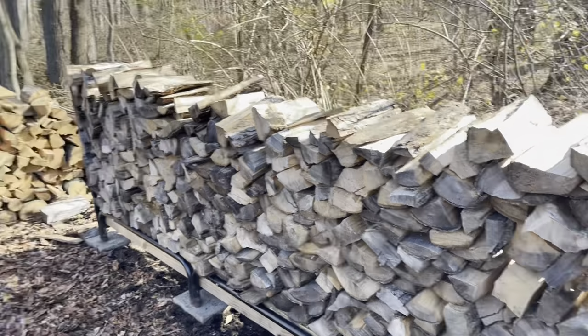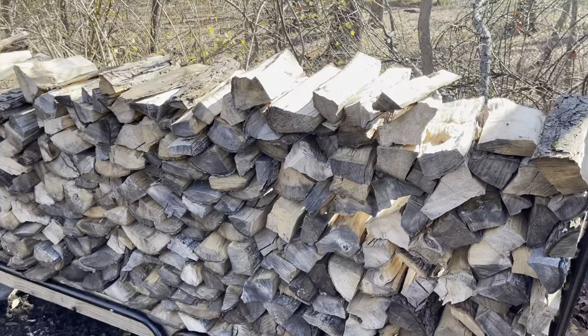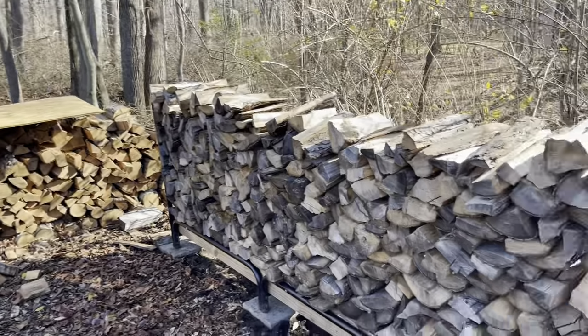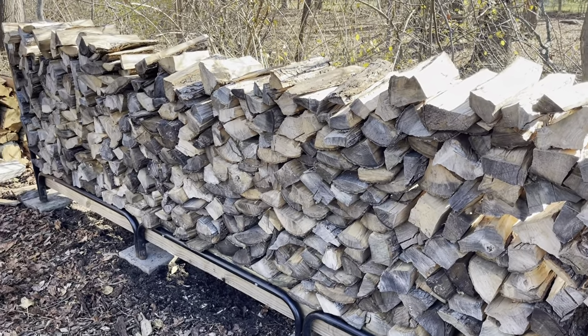So some of these are wet, which is why I'm drying them up on top here. And I'm gonna go through and cherry pick some logs for later. I may mix in a little oak with it, but it's gonna be primarily maple. I'm gonna use my maple now that I got it here.